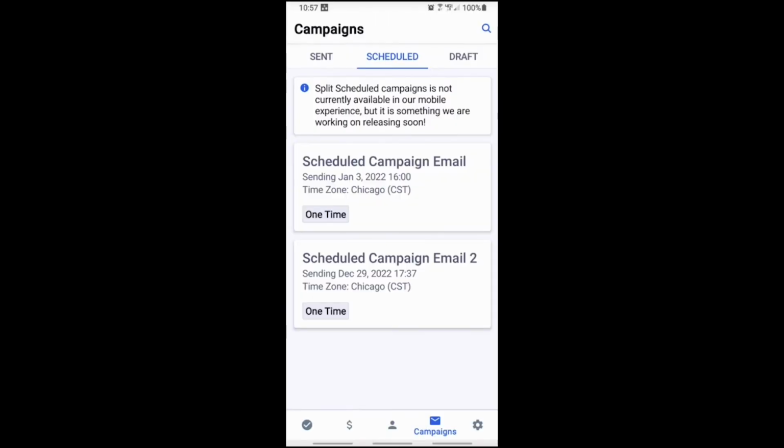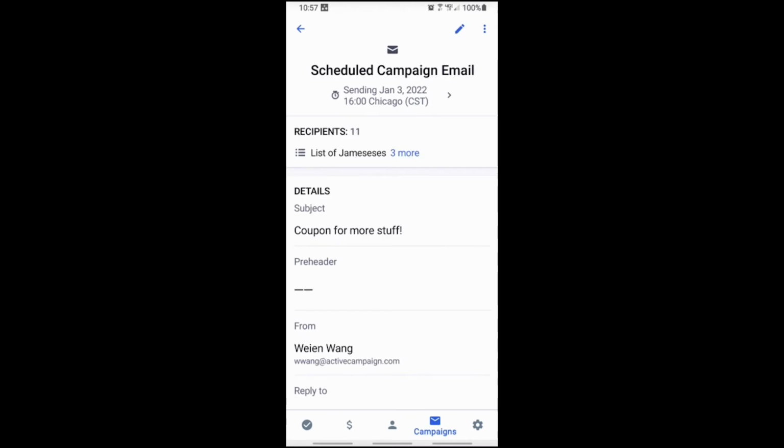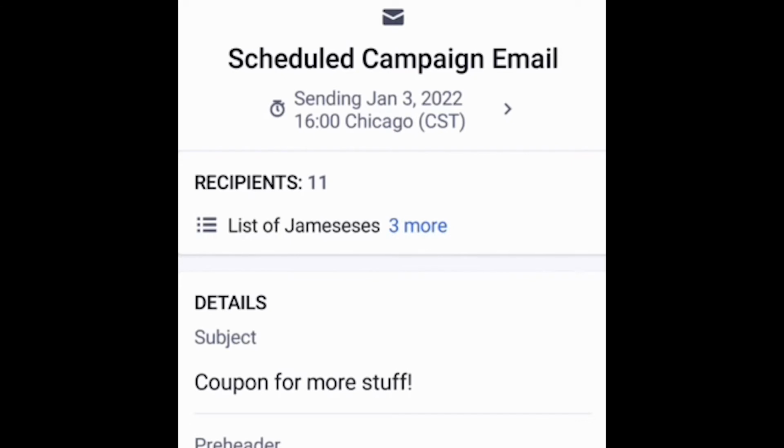And of course, on our Android app, when you're viewing a specific campaign, you can now see exactly how many recipients that campaign was sent to. This functionality exists in the iOS app, and we're bringing it to the Android app, always trying to make sure things are in parity here. So this is pretty cool. It's really easy to see all the details about your campaign now on Android, including how many recipients the campaign was sent to.